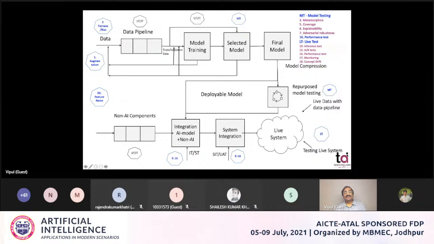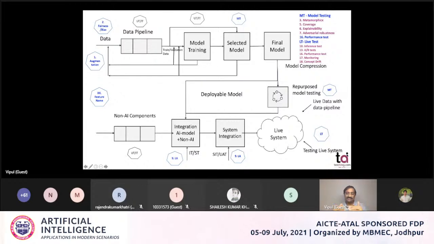Here on the pipeline, again you do unit and integration testing. First of all, unit and integration testing for non-AI components. Then when you integrate, you do again integration testing and system testing. Okay, and then you go to your system and you do your system acceptance test or user acceptance test and system integration testing, and linguistic analysis based tests are performed again, and then you make your system live, and things don't end there.